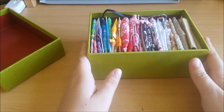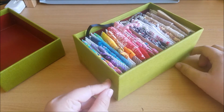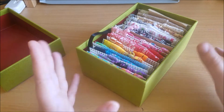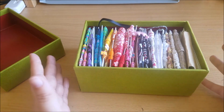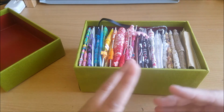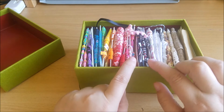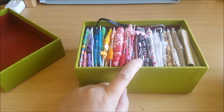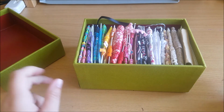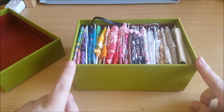And I have had this solution for a while, probably well over 5 years, maybe more. And I just love looking at it, and it is really easy to store everything instead of having them on their own spools and taking up a whole bunch of space. This works for me. And then they do sometimes get creases in them, but all you need to do is get your hair straightener to iron it out, and it works just fine. And so this is definitely one of my favorite storage solutions.